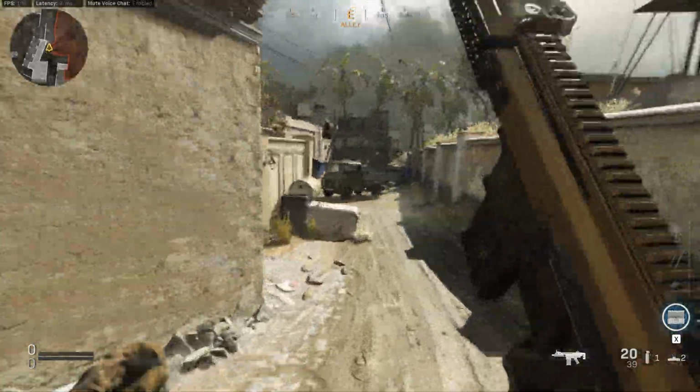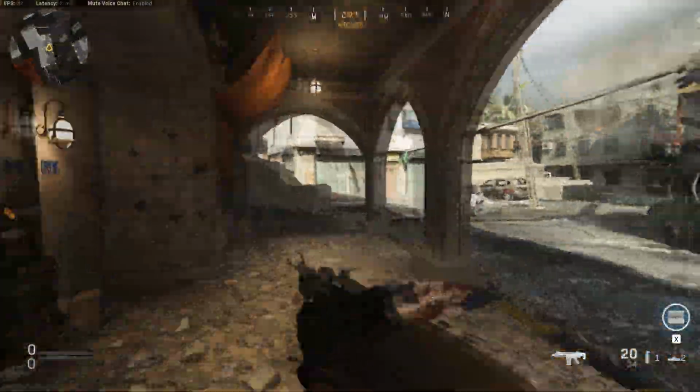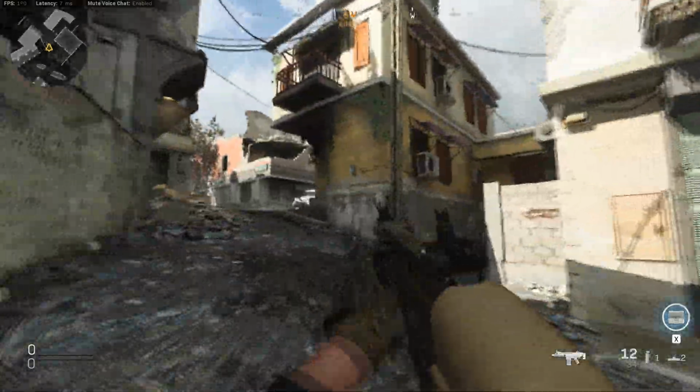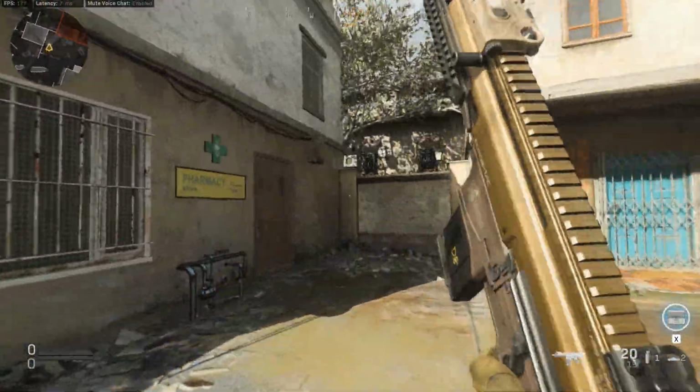I'm already noticing you're moving a lot quicker with this gun. It's a lot easier to control. The aim down sight speed's really good. Notice the difference in the recoil we have. Recoil is a lot harder to control, but you don't need it as much because you're going to be in their grill.